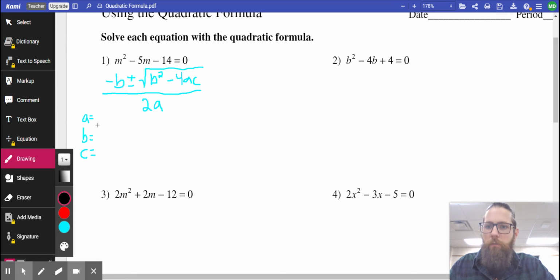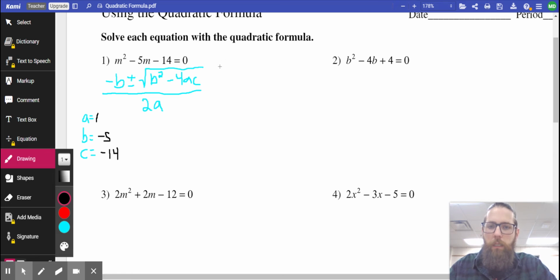First thing we're going to do is write down what a, b, and c are. So in this problem here, a is going to be 1, b is going to be -5, and c is going to be -14. Looking at these numbers right here, I might need a calculator, but we'll just try it out here. So what I'll do now is go through this formula and replace all of my a's with a 1, all my b's with a -5, and all my c's with a -14. And anytime I plug them in, I'm going to wrap them up in parentheses. It's just an easy way to organize my thoughts.